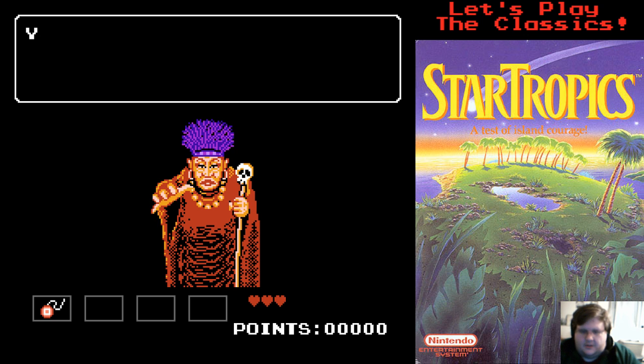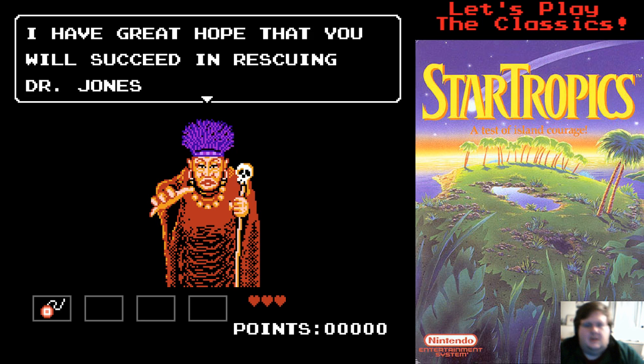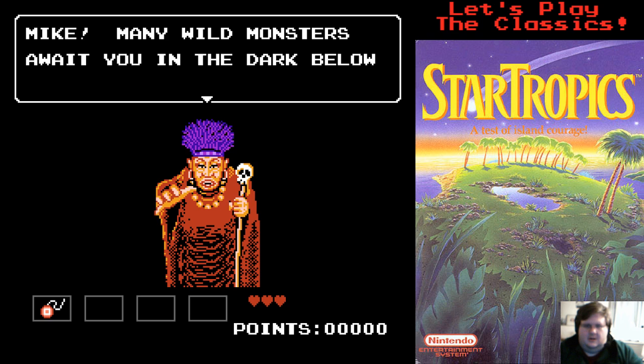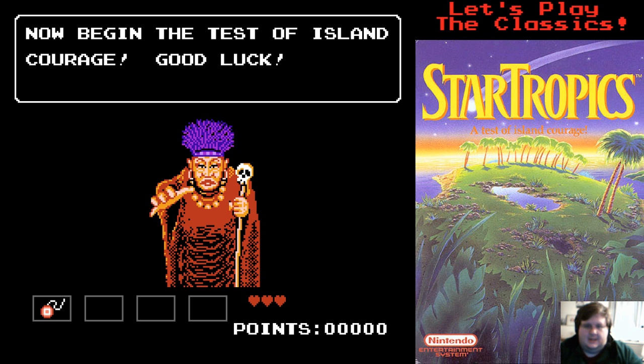Shaman and the sister of the island chief. He found a secret in the lost ruins. Just like your North Star, island sailors look for the Southern Cross. Magic of the Southern Cross is always on this island. Now begins the test of island courage.